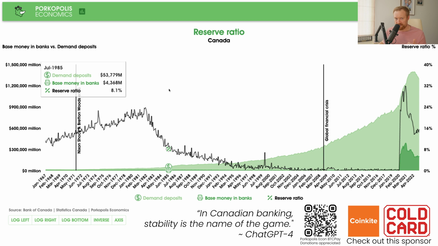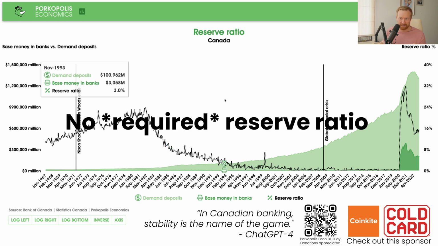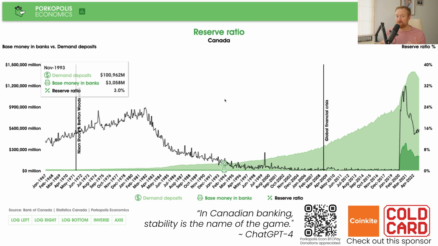First of all, we have a central bank in Canada right now since 1935. We have a central bank in the United States since 1913. These are the only two nations I've really talked about in depth, so I'm just sticking with those for now. There has been no reserve ratio in the history of the Canadian banking system, and Canada also didn't have a crisis in 2008. They didn't have a crisis in the Great Depression, 1929. They didn't have a crisis in 1907. They didn't have crises at the same time that the United States had one, which was a very tightly linked trading partner. No banking failures, no banking crises.